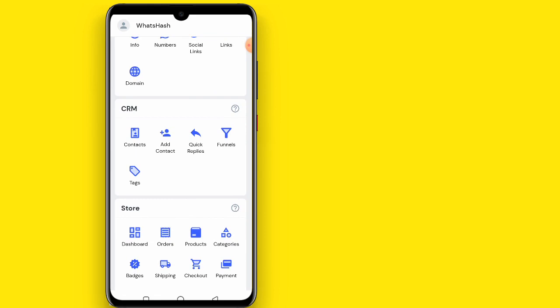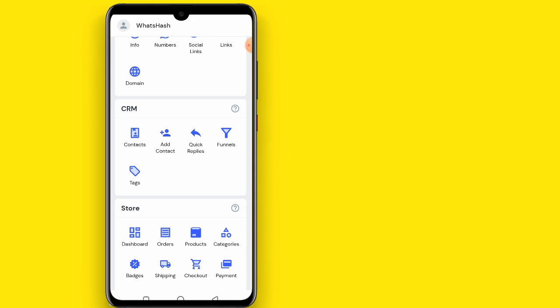Okay, now we have contacts, add contacts, quick replies, funnels, tags. Now this place, I will not advise you to go there right now because we have paid plans for Wasatch and we have the free version too. And note, the one that we are using over here for the tutorial is the free version. So if you want to add contacts, you can do that. If you want to apply quick replies, you can do that. But note that for the free version, the quick replies are limited, and there are some functions too. There are some tags too you cannot use the quick replies for in a free version.